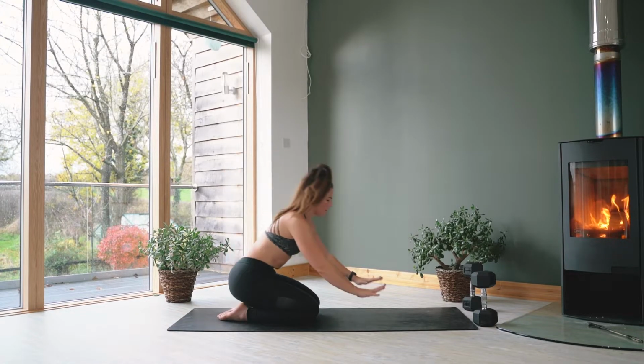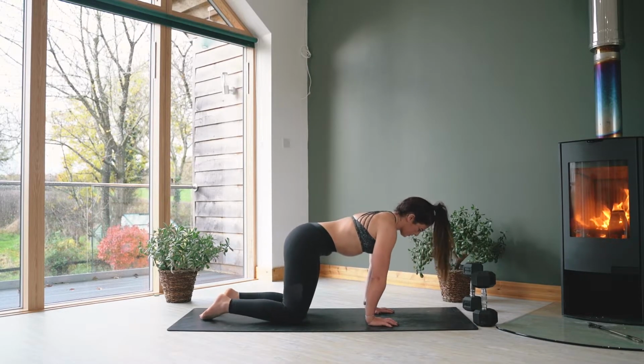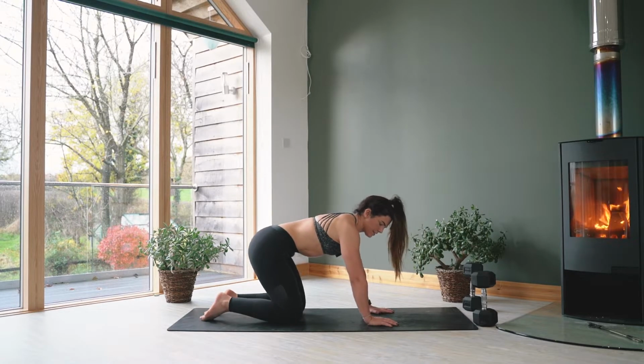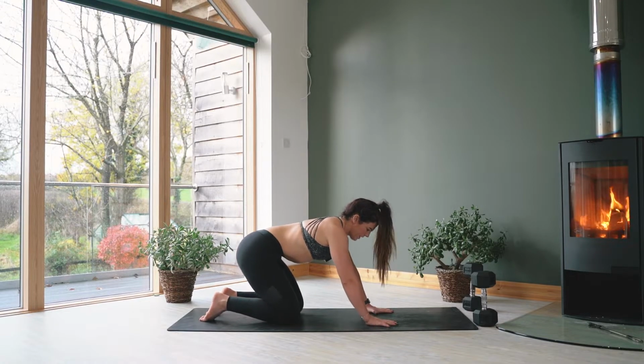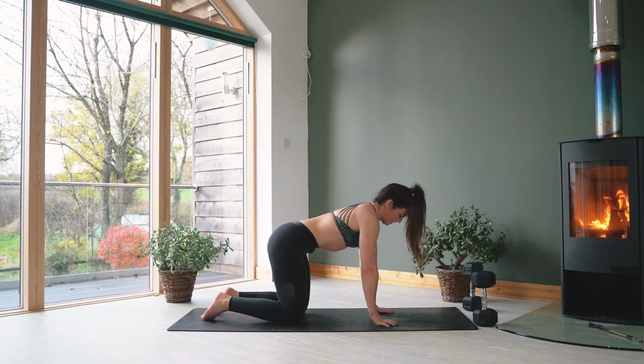And then from here, let's go palms down again. So from this tabletop position, the further my shoulders lean into it, the more I'm going to load into this position. It will become more challenging. So you can sit further back to make it easier. We're going to raise the heels of the hands up and down. And once again, as the shoulders come forward, now that's a little bit harder. I'm going to load them up.